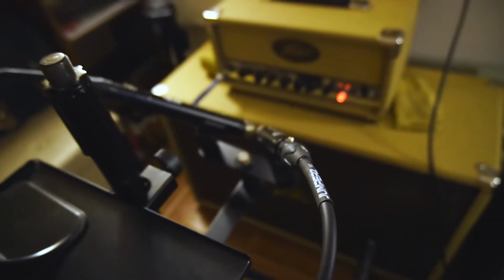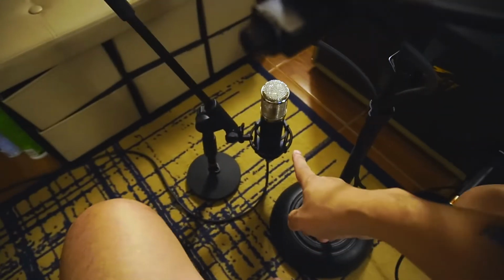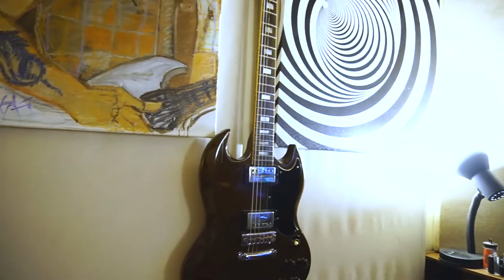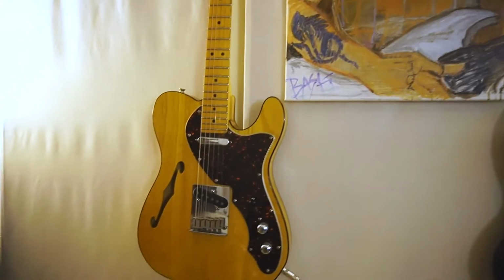Okay, later we're going to see here what these guys do and what this guy does and what this guy does for your sound, and all of them together. First, we're using the Telecaster. I won't be able to shoot the SG because the SG I'm using exclusively for the Maestro vintage amp. Maybe in another episode. Okay.